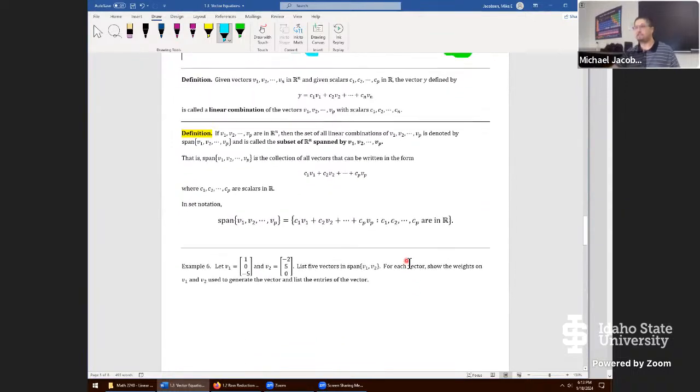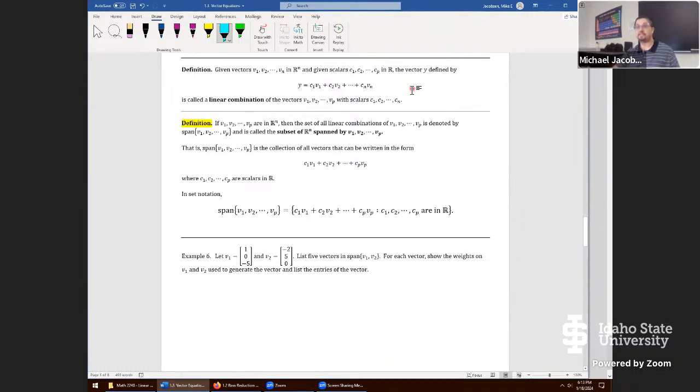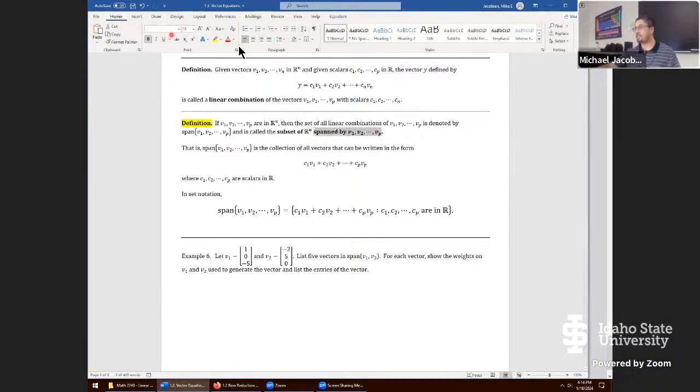But here's where we want to go. Here are our next concepts. I restated the definition of linear combination because it's absolutely relevant. What we are very interested in, in linear algebra, is not a single linear combination of the vectors v1 through vn. We are interested in all of them. We want to know the possibilities of every single linear combination that could ever emerge from your set of vectors. When you collect all the possible linear combinations, you're talking about the span of a set of vectors.